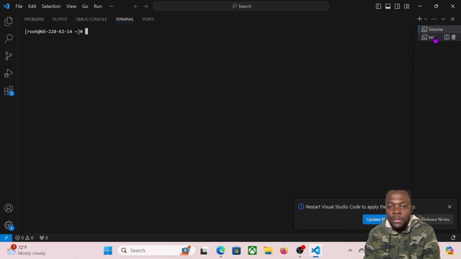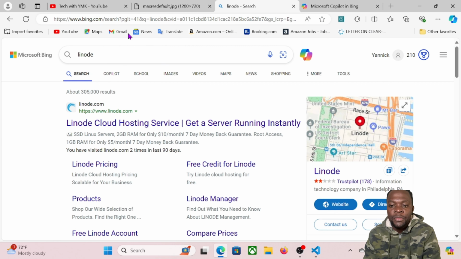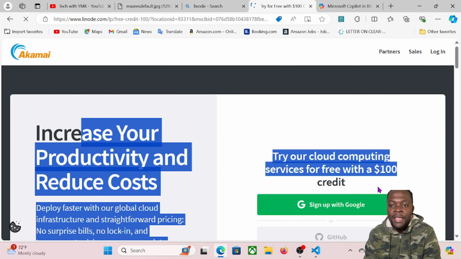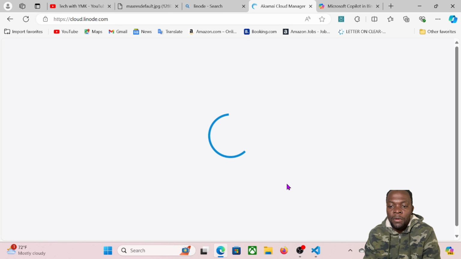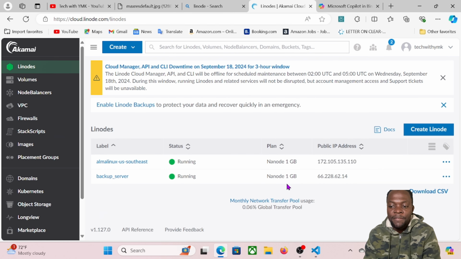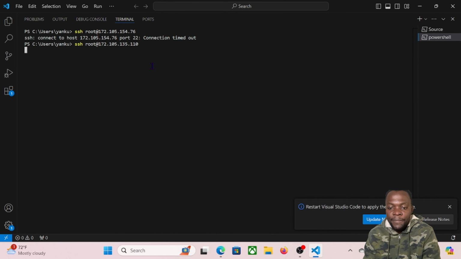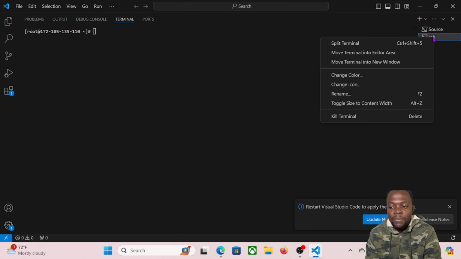Okay, so I've created and dropped the useful elements that I need. I'm going to create it and open it as well. So I'm moving on Linode, and you can get $100 as a benefit if you open your Linode account now, so take advantage of that. I'm not going to show the full process, but I've created an Alma Linux server as a backup, since CentOS 7 is not supported anymore by Red Hat. So that's what I'm doing right there.